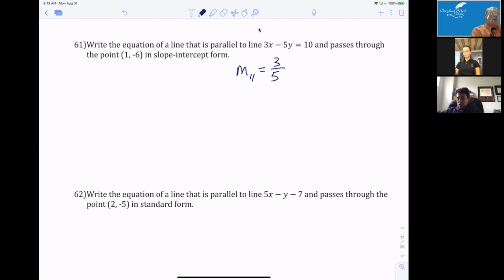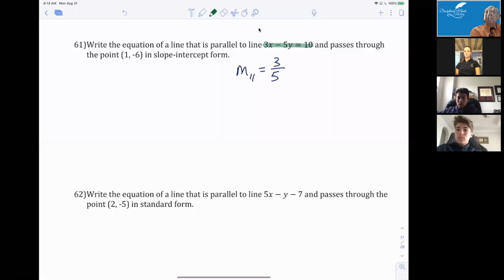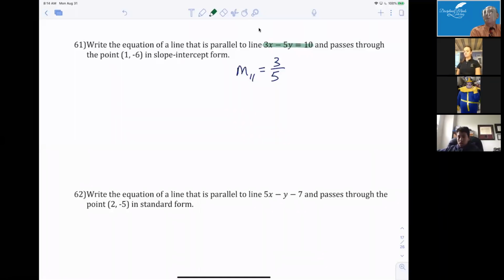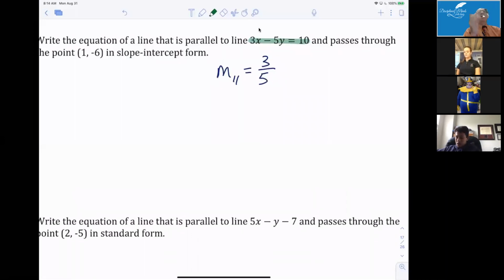Now, why is that? Because you have to put this line here in y equals mx plus b. Is everybody with me? Now, look, on a test, obviously you're not going to do that, right? You don't have to do that. I'm showing you right now, practicing your mental math is super important. And I keep trying to tell some of you, please don't sit and not understand what I'm saying. I want you to speak up. I want it to be as easy for you as it is for me.